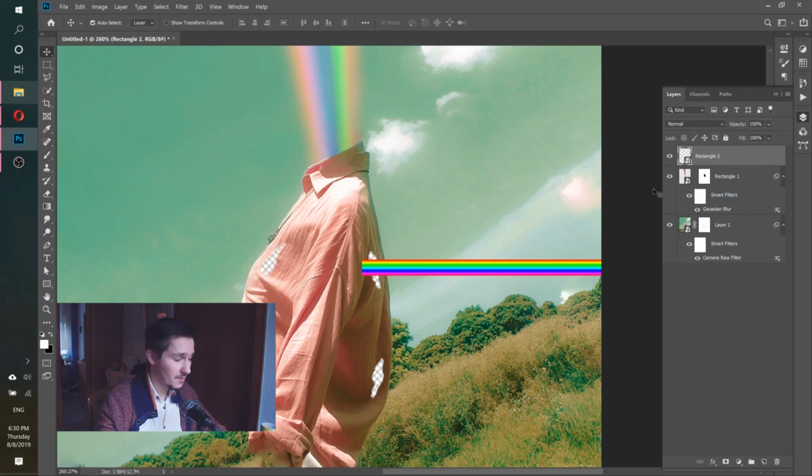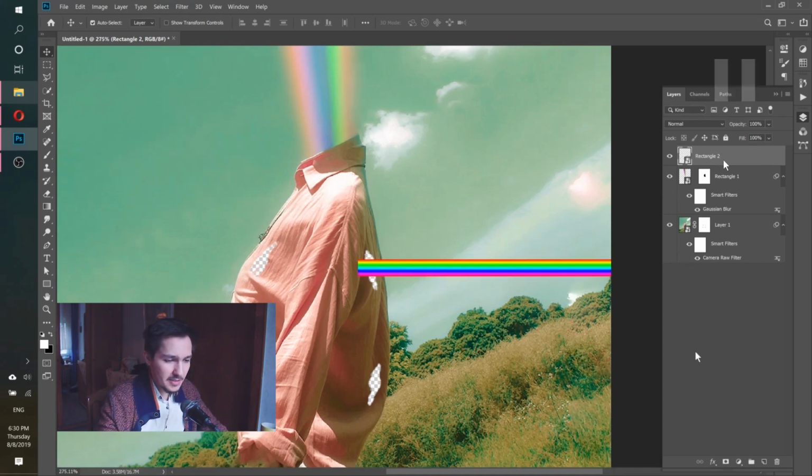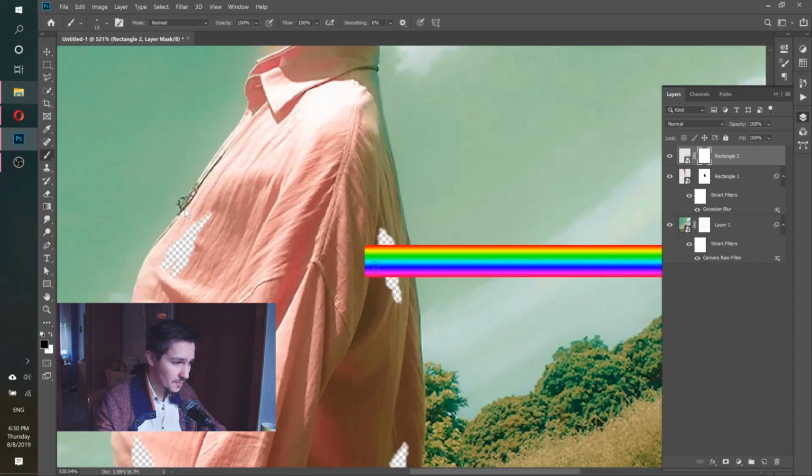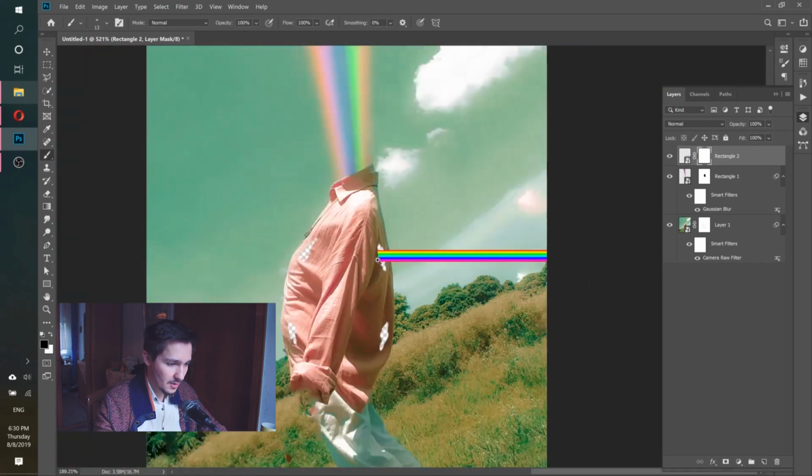The first one, second one, third one doesn't really matter because they are like our children, right? So we need to take care of them. So now when we have this selected, just go here and click create mask, boom. And now all we need to do is get rid of some parts of the rainbow. Again, just choose your brush tool and you can just start deleting here, as you can see, as I am doing right now. And ta-dam!